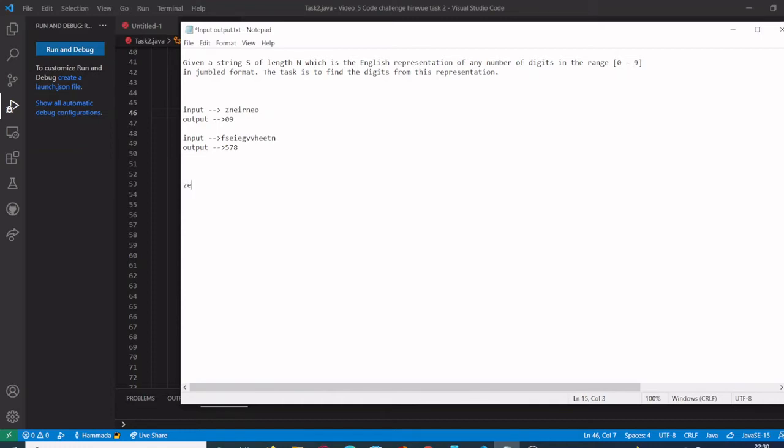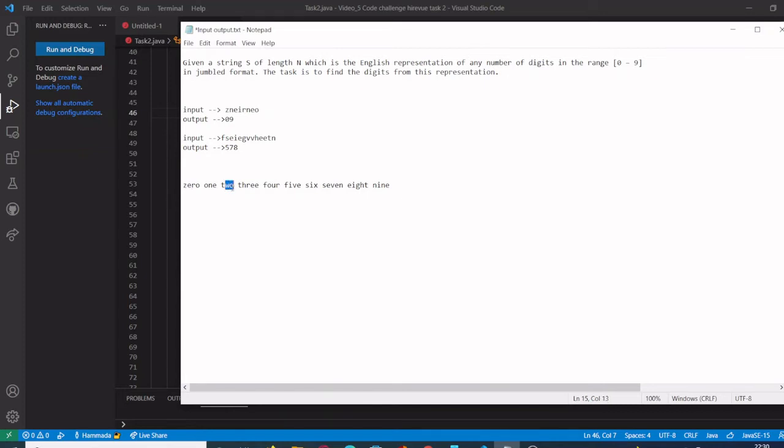is that if we write all the numbers from 0 to 9, 0, 1, 2, 3, 4, 5, 6, 7, 8, and 9, we can see that there are some letters that we can find in just one number.